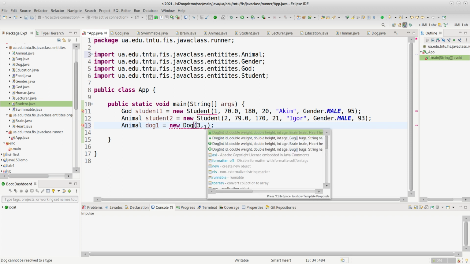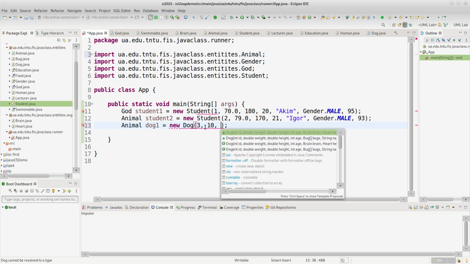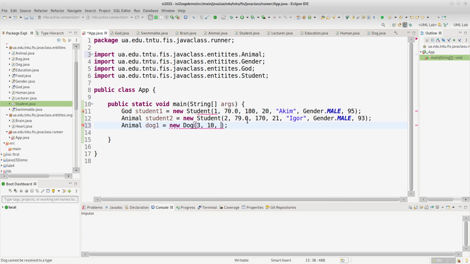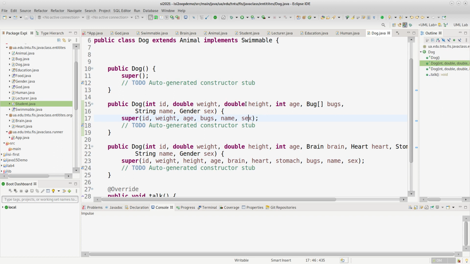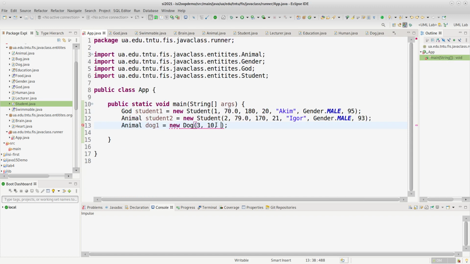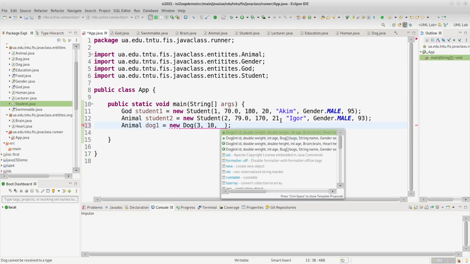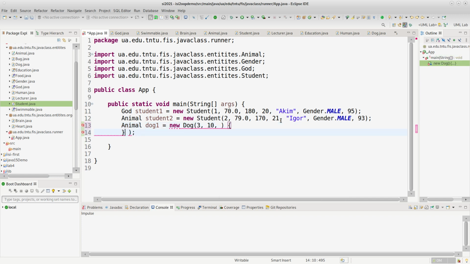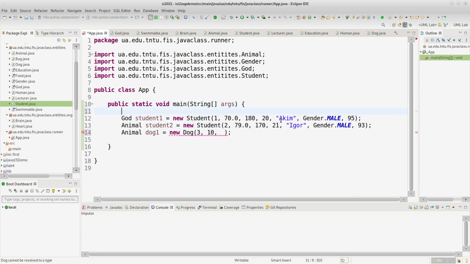Also weight will be 10 kilos. Also, oh, I removed them. What is the issue with this? Dog, weight, height. Maybe also height is not needed here. Age. Okay, let's move here and let's check. So in a dog we have age, box, and name. Yes, and we also have box. Okay, let's create box. Box equals to new bug, and here in a curly brackets we will create new bug with a name buggy1.